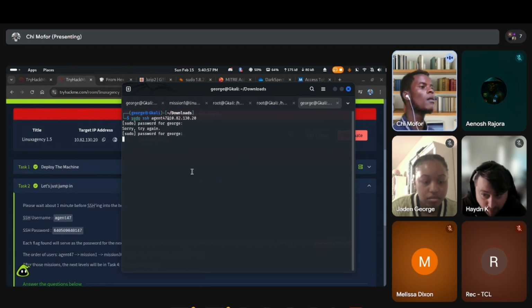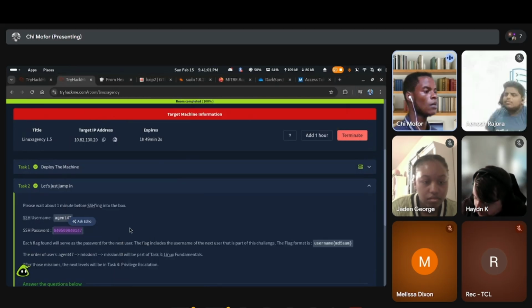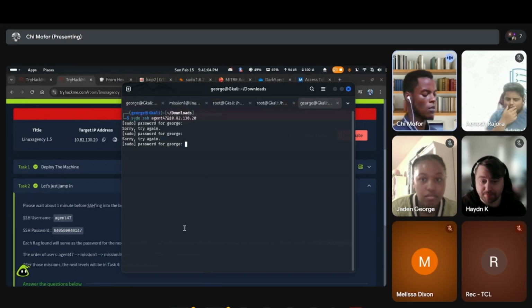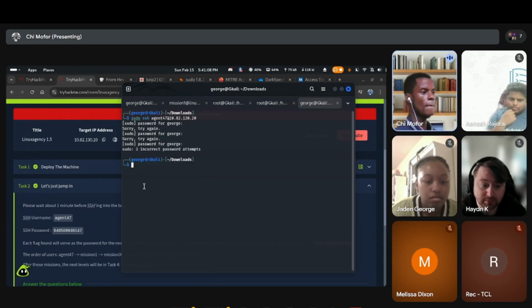Password. What's happening? Incorrect password.